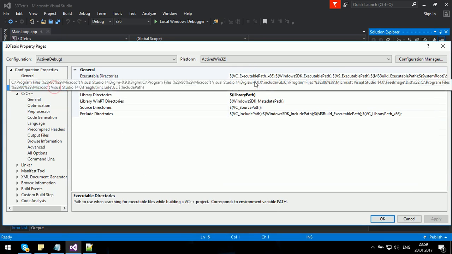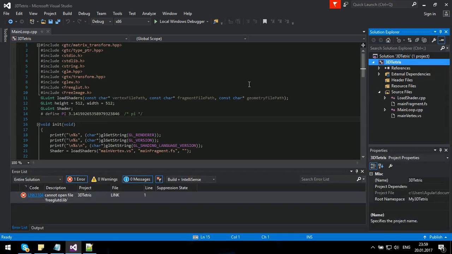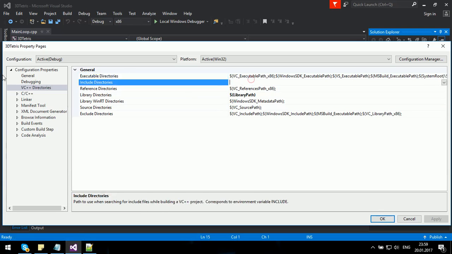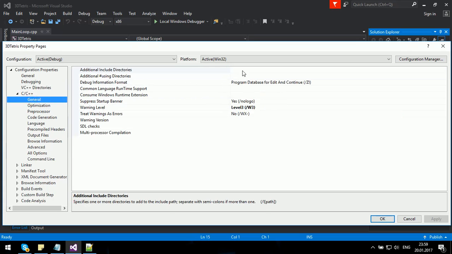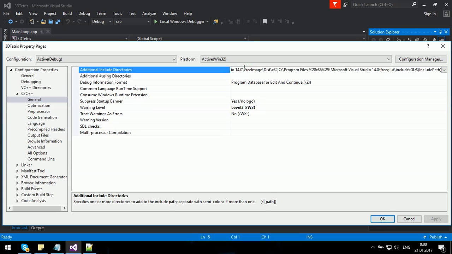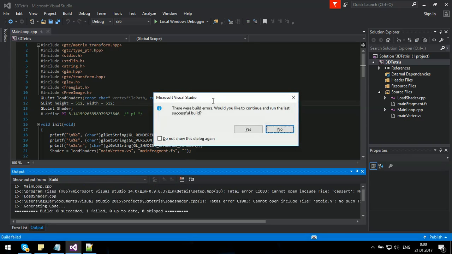I did my includes in the wrong place. But as I see, we don't need to do includes here. We need to do includes in this general file. Add additional includes. Does it work?